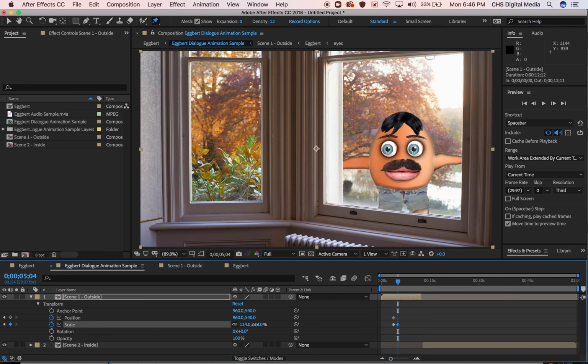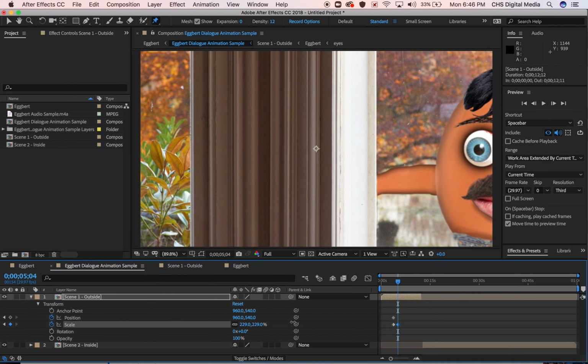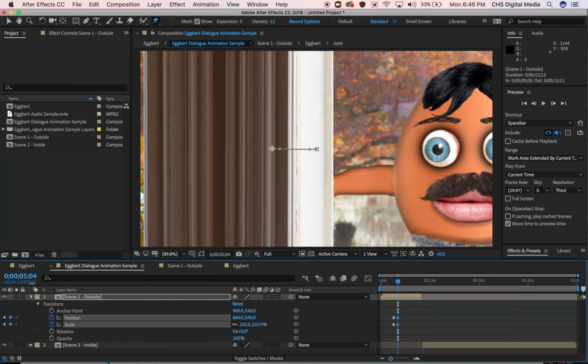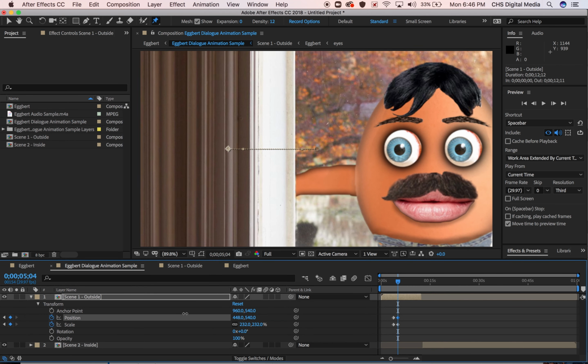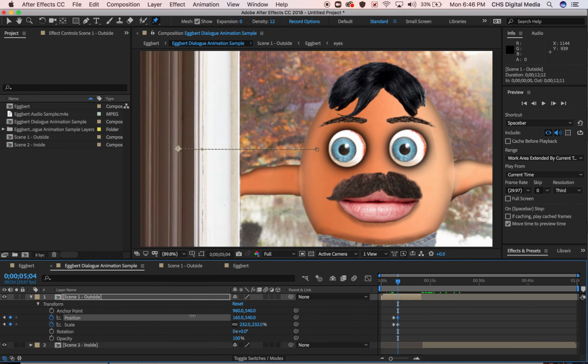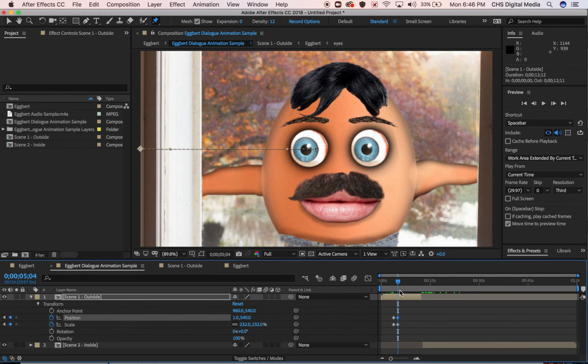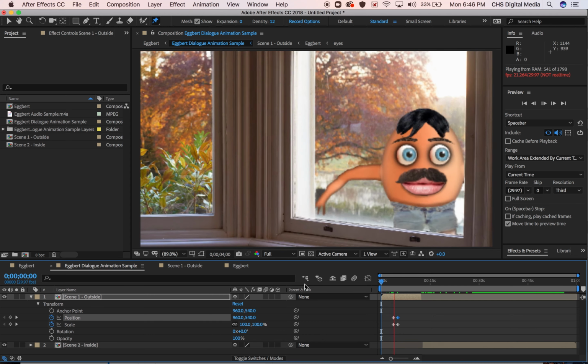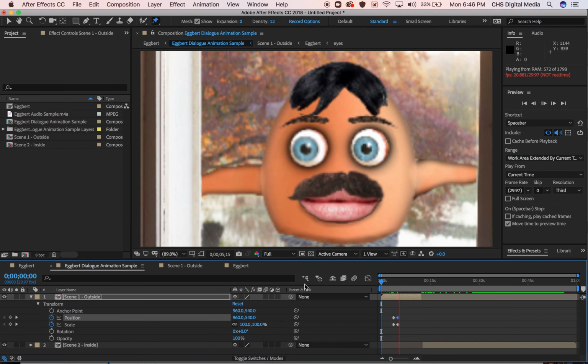So scale, we'll have it go like this, and position, we'll scoop that over. Right, so now he's going to enter the scene while blinking and his eyes are moving. And then the camera zooms in on his face.